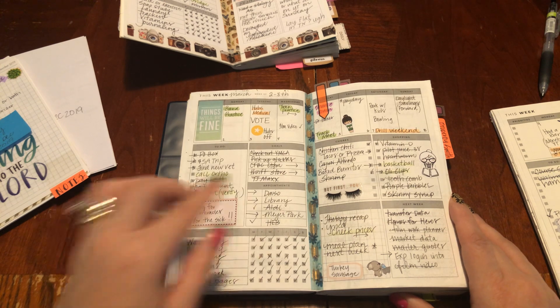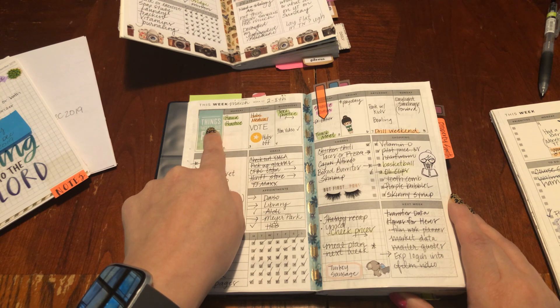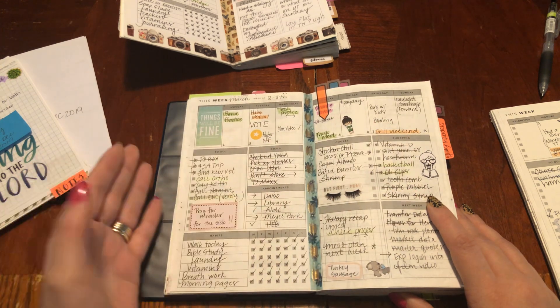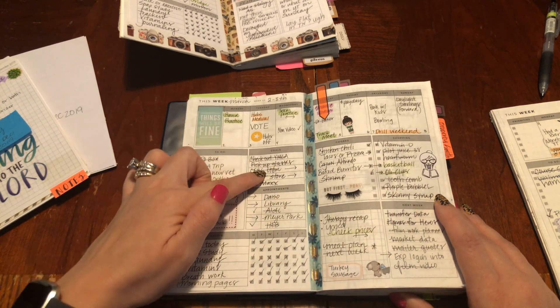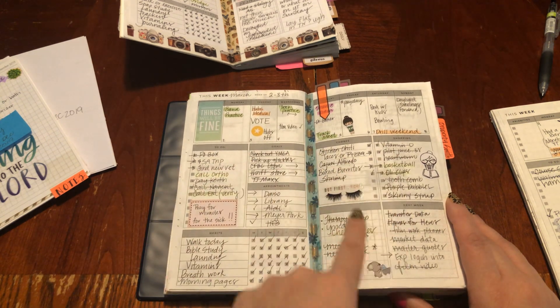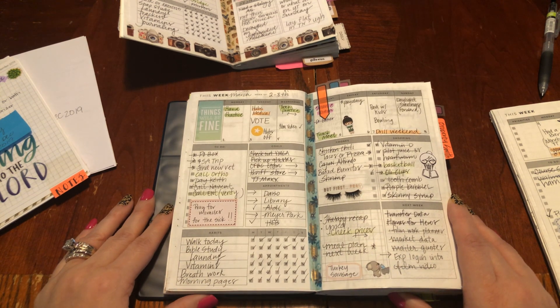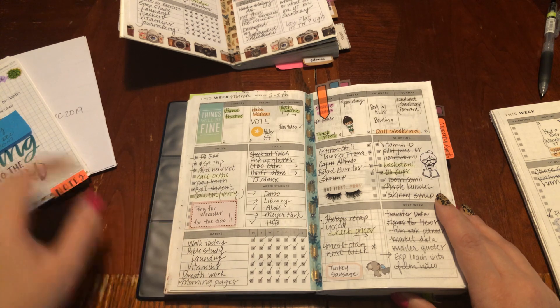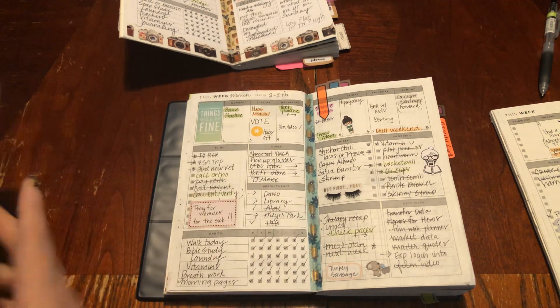The reason why I like this insert is because I have Monday through Sunday at the top. I found that my events weren't so much every single day — I just wanted an overview of what we got going on for the week. What sold me is the bottom half of this insert. I have to-dos, goals, appointments, a tracker, chores, shopping, two note areas, and a next week section. But I can essentially make these whatever I want. That is what sold me. Because this weekly insert is undated, it allows me to make it whatever I want.